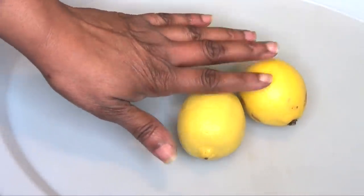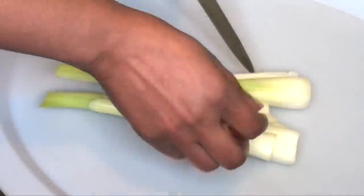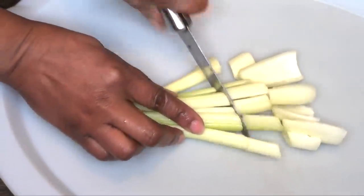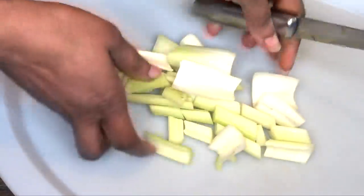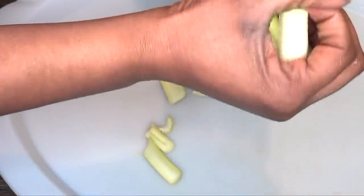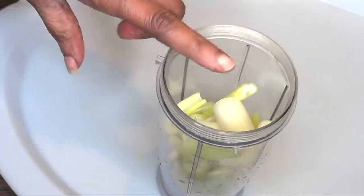So now I'm going to show you how to prepare this belly fat water. I'm first going to prepare the ingredients, and I'm going to prepare the celery stick. I'm going to be blending the celery stick, so I'm going to chop. And they don't really have to be small, depending on the power of your blender. After chopping the celery, I'm going to blend. Here is the celery, and I'm going to pour a cup of water on the celery for easier blending.